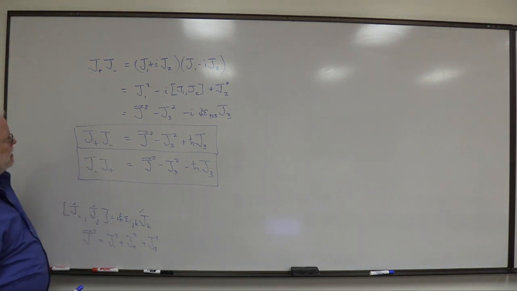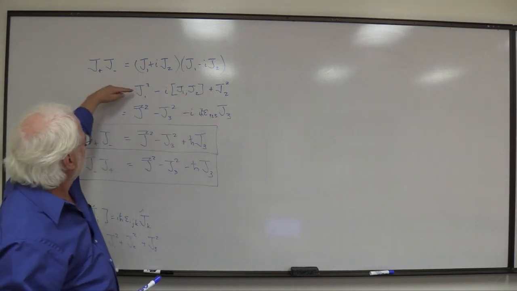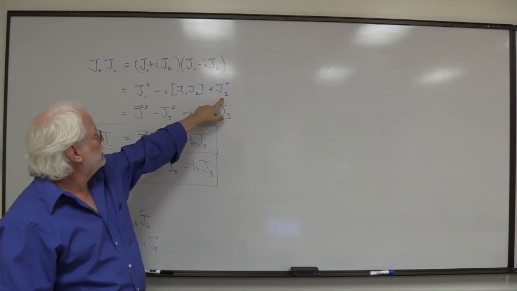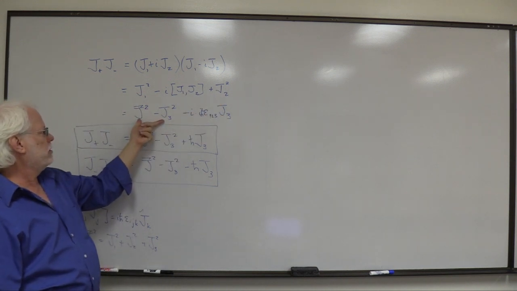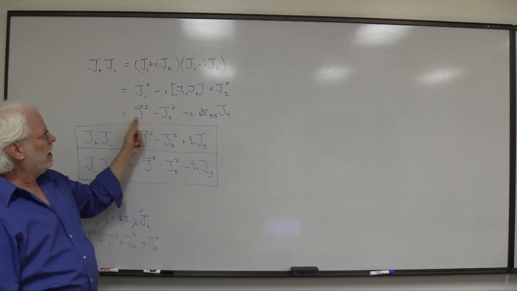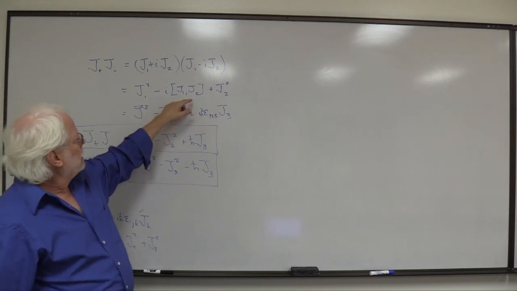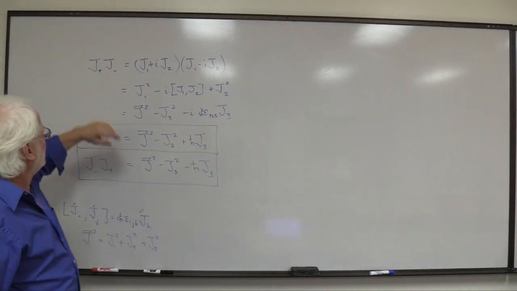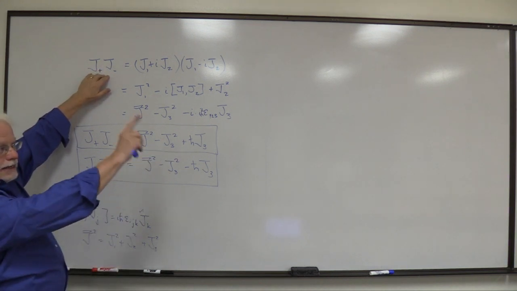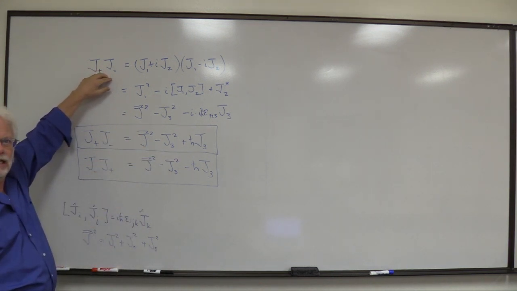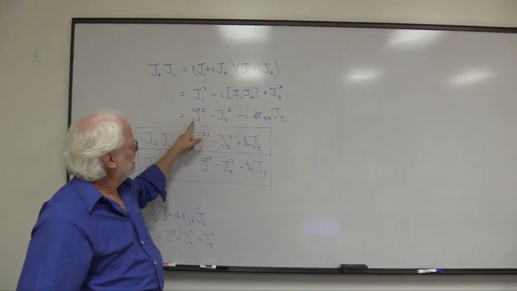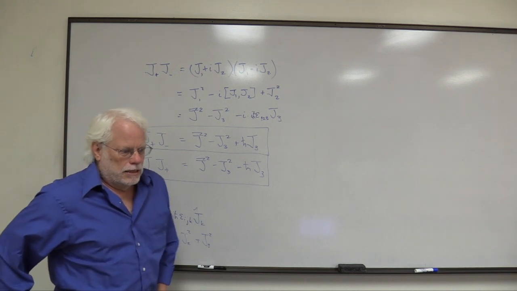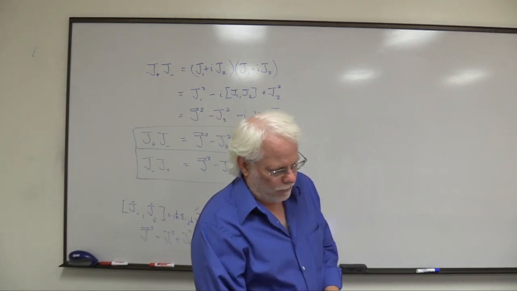J plus with J minus, and J minus with J plus. Just by squaring them out, then noticing that we had a J1 squared plus J2 squared, which could be written as the total J squared minus J3 squared. And now we know how to act with both of these. And then the commutator of J1 with J2, which is a J3. Which is nice because we now know how J plus and J minus act on the alpha beta states. We also know how these operators all act on those states, and this can give us some new information about these states. We're going to develop some inequalities now.